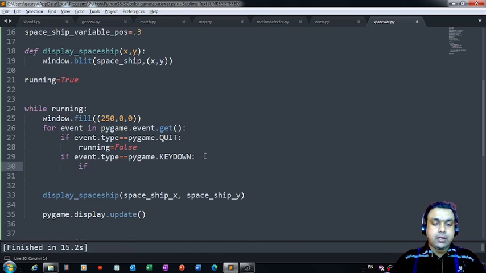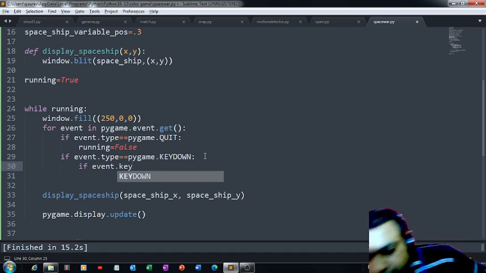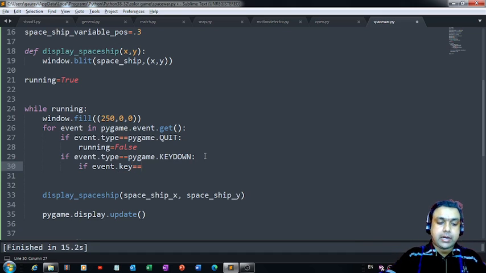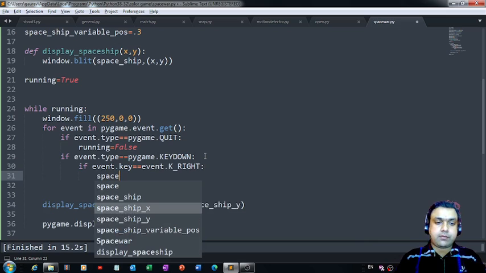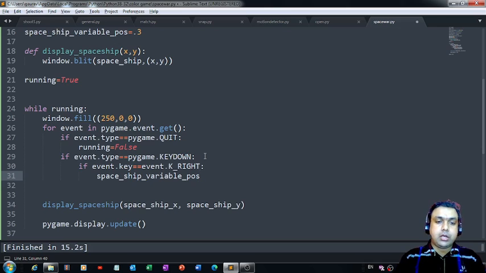So if event.key, if he has pressed the right direction key, event.K_RIGHT, then what should happen? Then the spaceship variable position should change by 5, right?